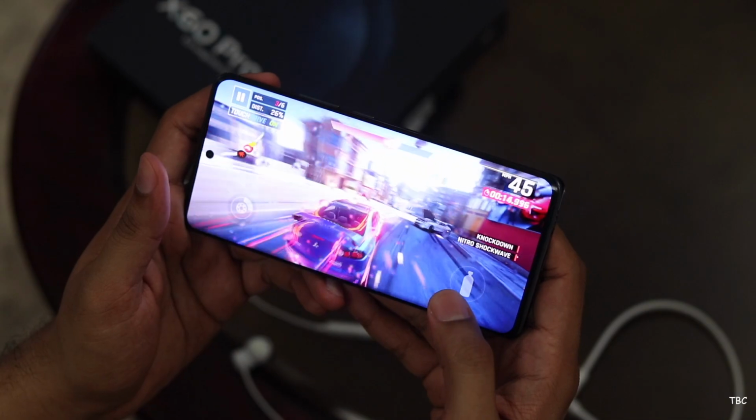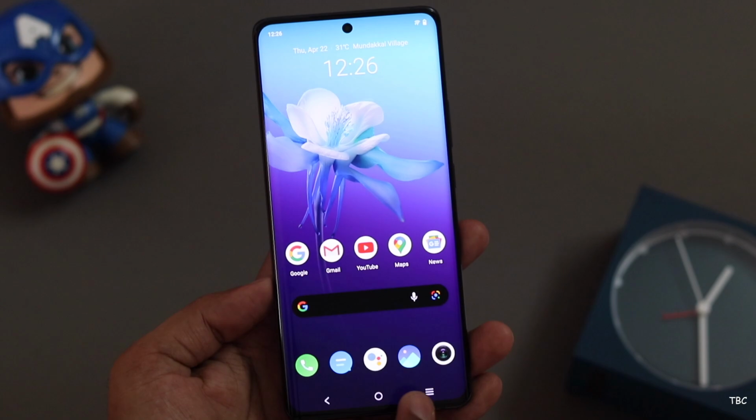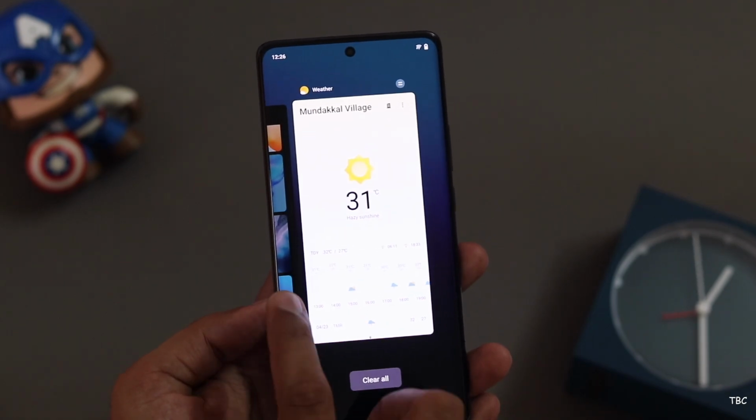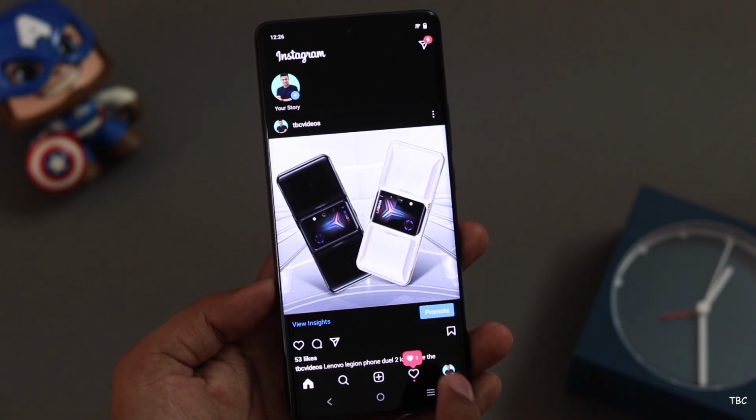And here, while playing an intense game, there wasn't much of a heating issue too. And also about the RAM, there is only one variant with the Vivo X60 Pro, and the RAM is 12GB. And here the RAM management is good. 8 apps do stay open in memory if the apps are moderately heavy ones.